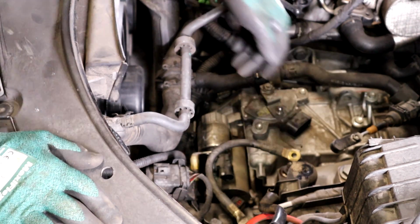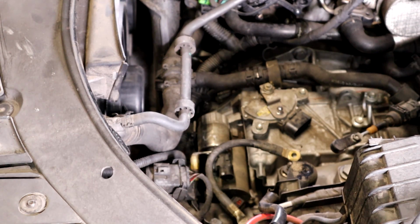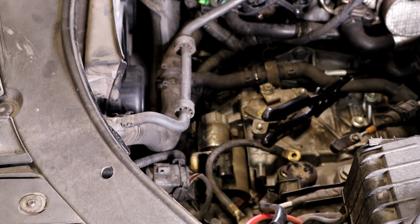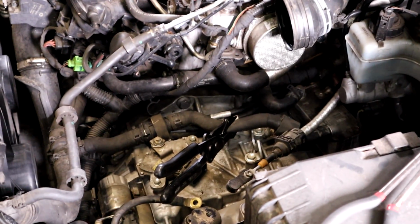So what you're going to do is I recommend buying some pinch off clamps. First, relieve your pressure: undo your radiator cap and then just screw it back on. And get some pinch off hose clamps here, on both of these hoses.